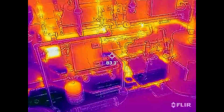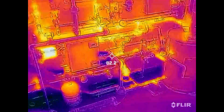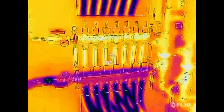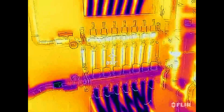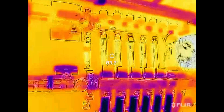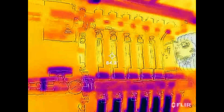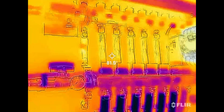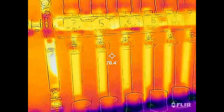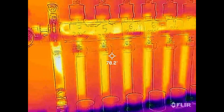You can really start to see this thing come alive. You can start to see the heated glycol heading out to the driveway. This is of course reading the surface temperature of the pipes — it's not really reading the actual temperature of the glycol, but it should be pretty close. We're showing about 84 degrees going out. What are we showing on the gauge? Yeah, showing about 78 degrees on the gauge going out, so it's pretty close.